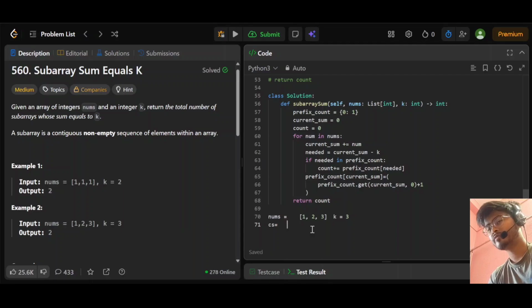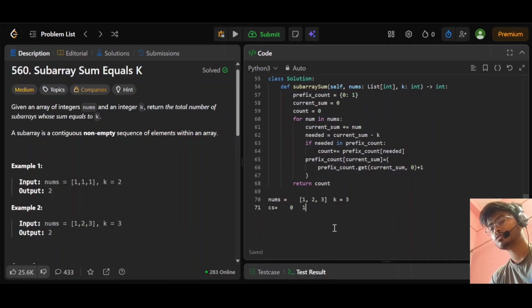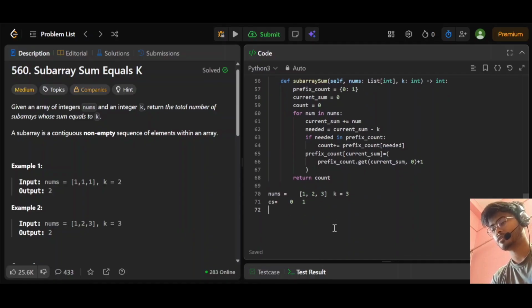So initially prefix count is 0 and the occurrence is 1, and the current sum is 0, count is equal to 0. Now process 1, current sum is equal to 1, and what is needed? 1 minus 3, that is minus 2. Minus 2 does not exist. Now let's store 1 in the dictionary.